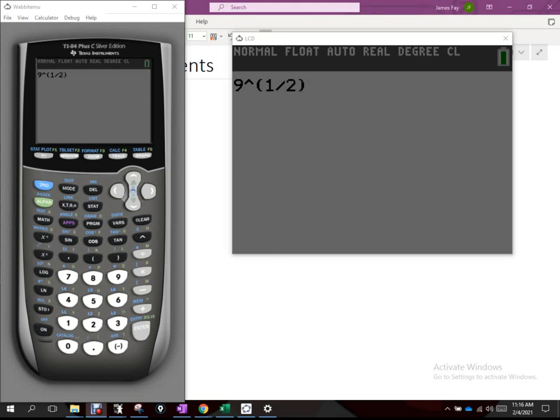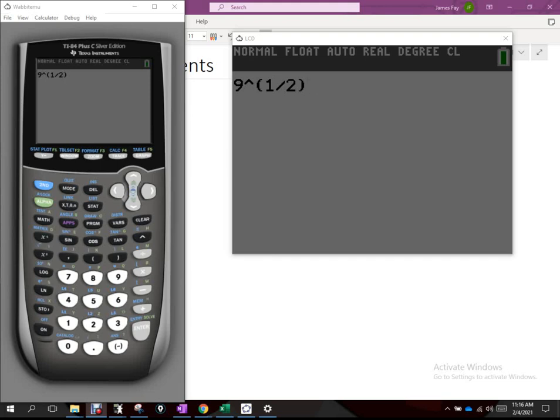So we want to use technology to see if we can build a conclusion off of what raising to a fraction power does. Right there, we've got 9 raised to the 1/2 power. I have to have parentheses here, and that might have been the issue, Caitlin, when we did that and I got 4.5 back because I didn't put parentheses around the 1/2.